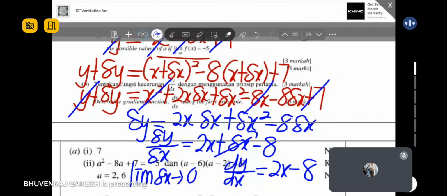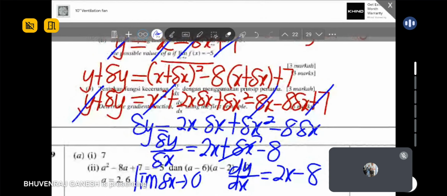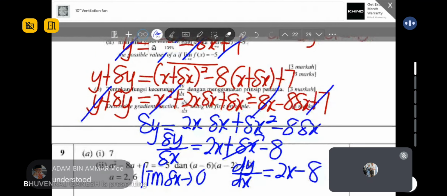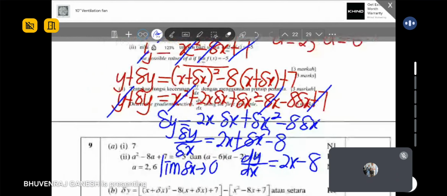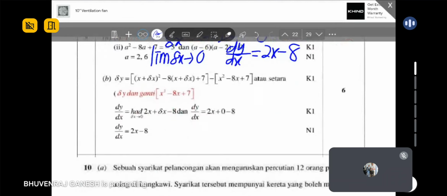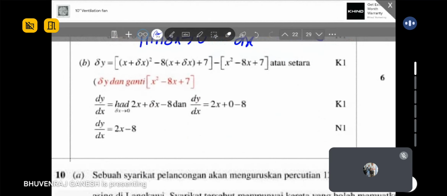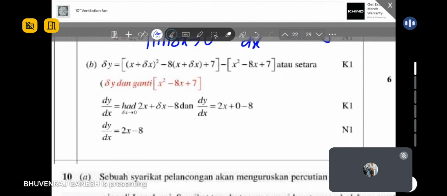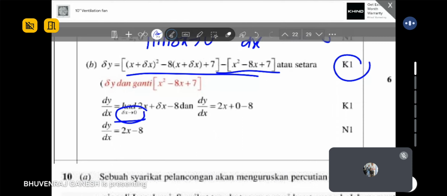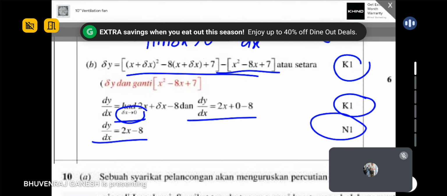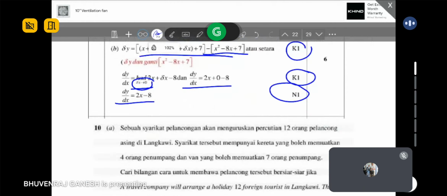Do you guys understand how to do first principle? Remember the steps, kena ingat semua langkah. Every single question is the same. Semua soalan sama. Just remember the steps. Okay? Alright. So your first principle has a total of 3 marks. 3 markah. When you eliminate, penghapusan, 1 mark. And then you let delta x approach 0, menghampiri kosong, another mark. And then the final answer, 1 more mark. So total 3 marks.